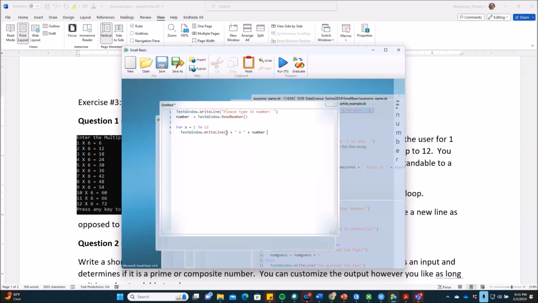Number, plus, because I want to see what this stuff is going to be. Sometimes these things are called literals, what they actually are going to look like. And then what am I going to write after that? Blank times blank equals what? Product of, how do I write X times Y? X, little star, little number.